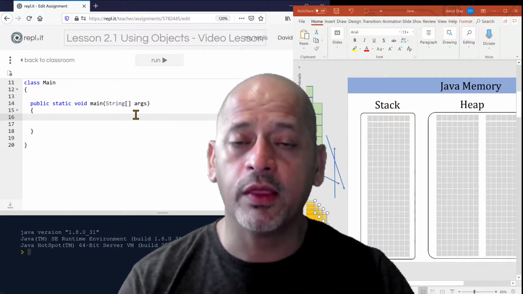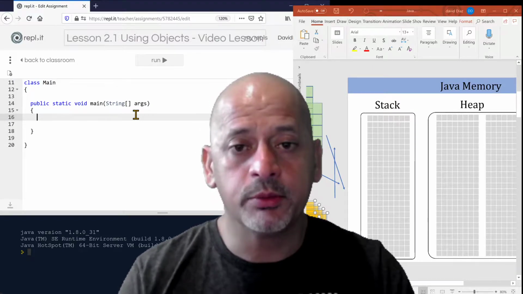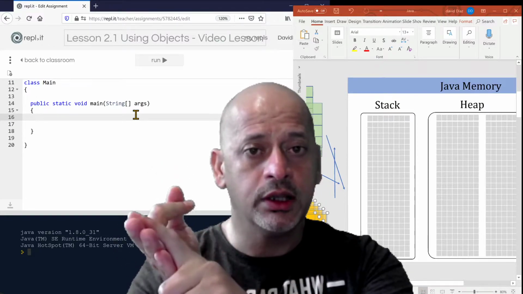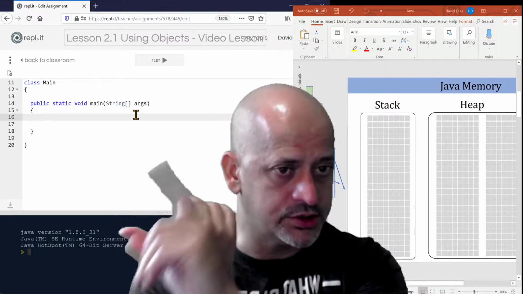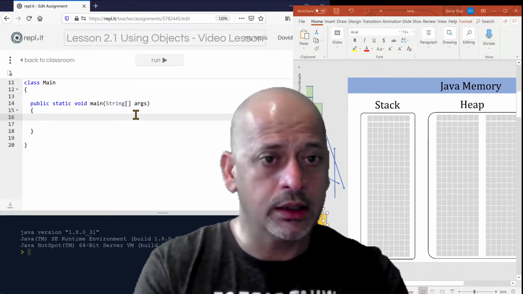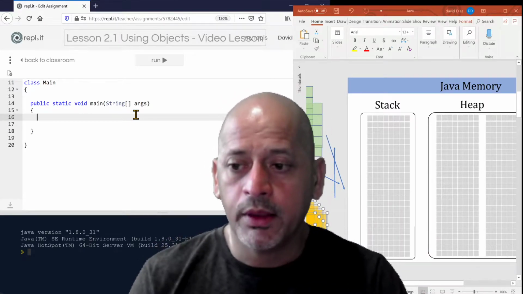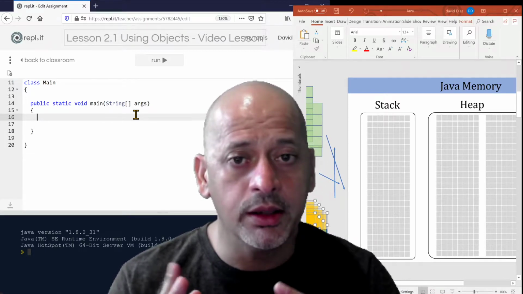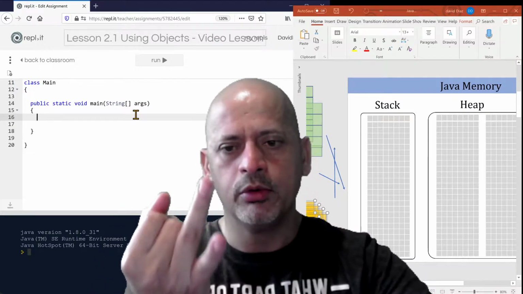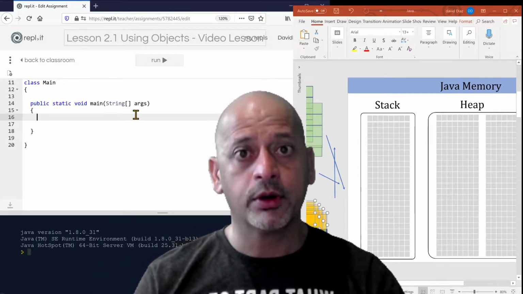So let's go and start with primitive types. We know that the primitives are integers, doubles, boolean, and then we have the other ones, char, long, float, byte. But for this class, we're going to be using integer, boolean, double, correct?